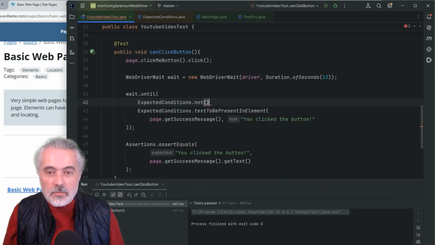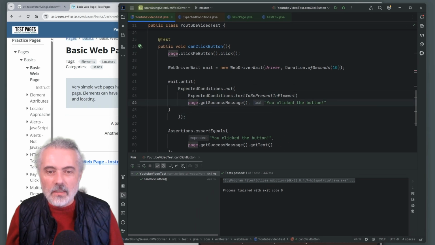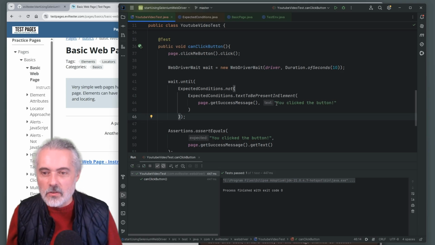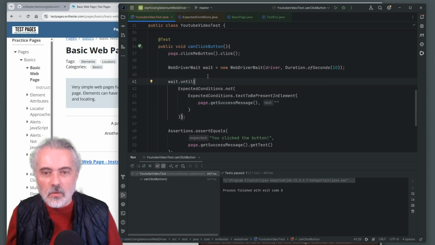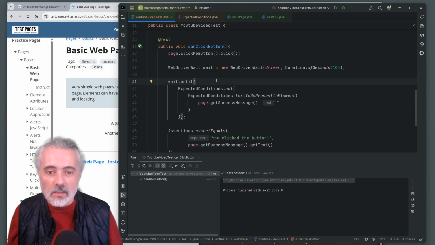And this wraps any other expected condition and says wait until the expected condition is not this. So now this says wait until the text to be present in the element is not empty. Well, what I'm doing is I want to remove the dependency on that text. So wait until there's a value shown, essentially.